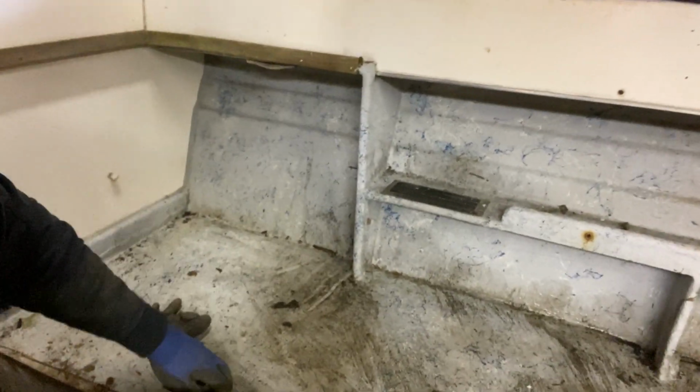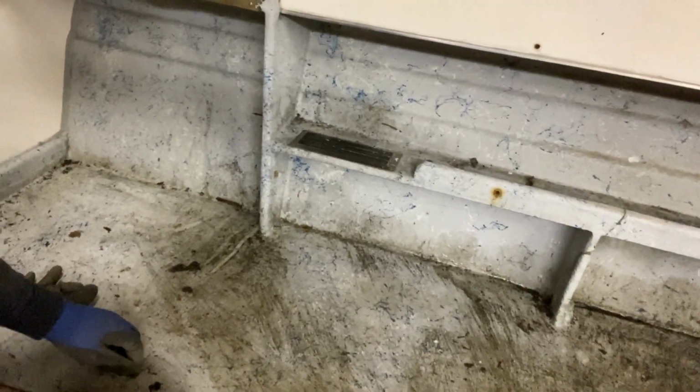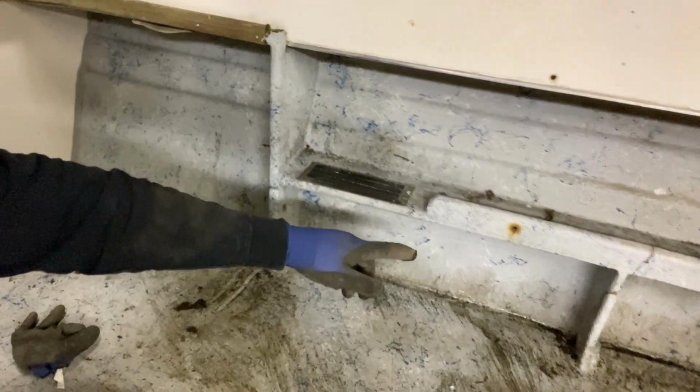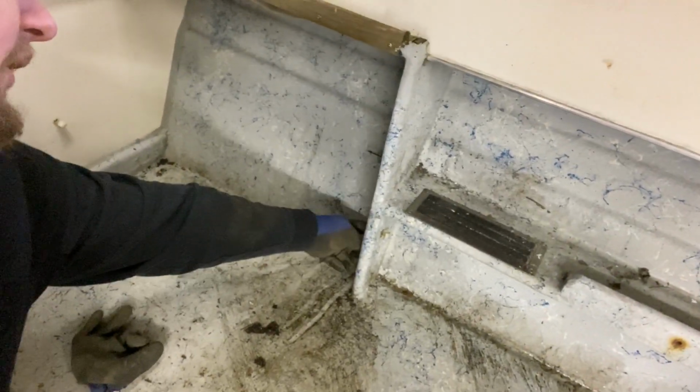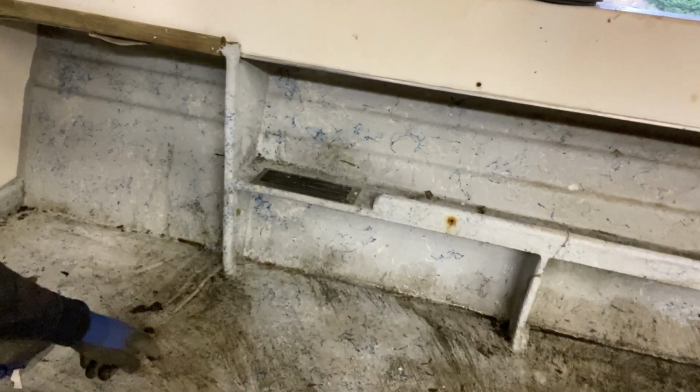But I'm thinking about either just cutting these off here too, taking them off, and then using a little 45 support into the side of the boat so there's nothing touching the ground, or I might redo it. But either way, they're going to get cut out so I can take this floor out.